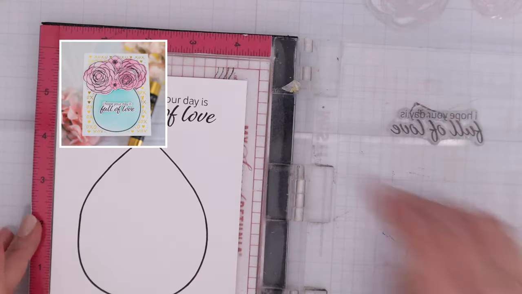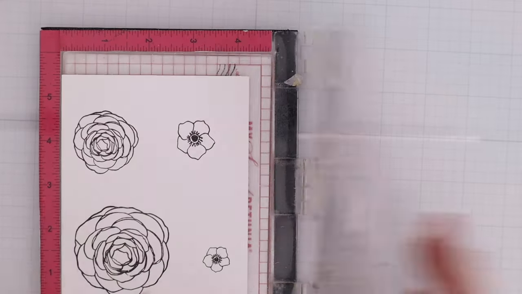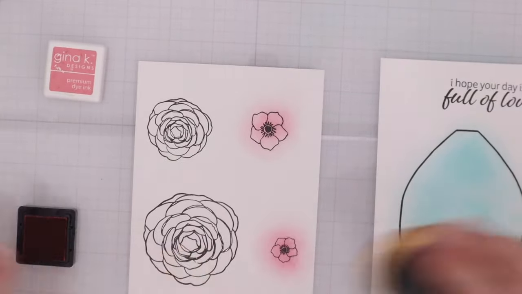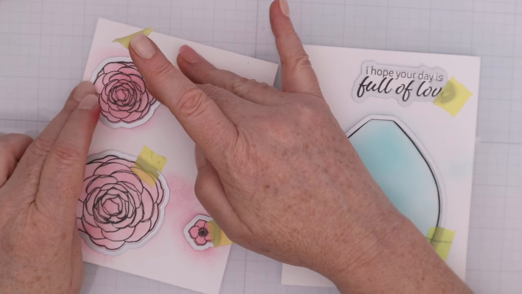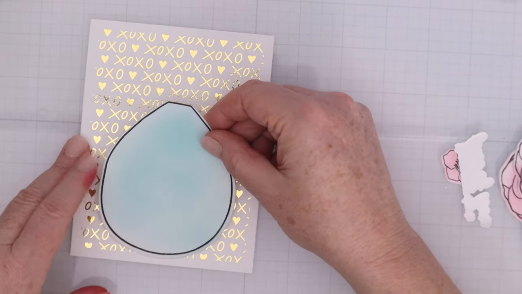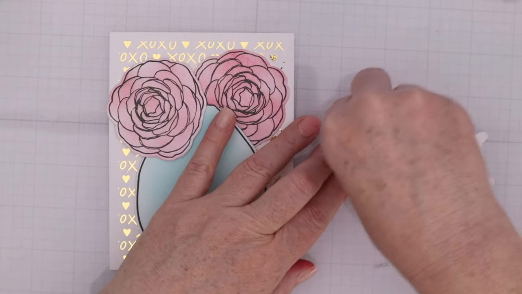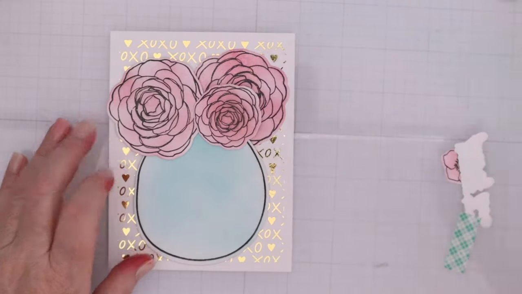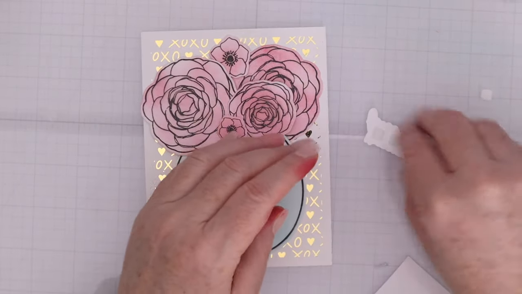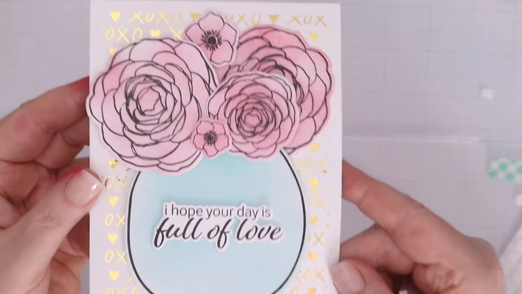Another idea for the stamp set is to flip the hot air balloon over and make it into a vase. So this time I've stamped a bunch of the flowers from the stamp set and the shape that is technically the hot air balloon I flipped it over to make it the vase and now I'm just inking over those stamped images. Instead of coloring them in you can just do a little bit of ink blending on top then use the matching dies to cut them out pop up the vase at the bottom of an XOXO background that is in gold and add some flowers flat to the card and popped up for lots of dimension and that's it. It's super easy to create your own look from this stamp set whether it's a hot air balloon or a vase and the sentiments are so amazing. This one says I hope your day is full of love and you can cut it out and pop it up as well. Love that option.